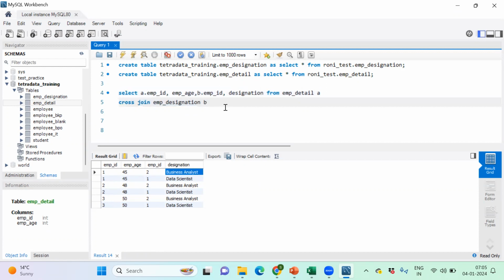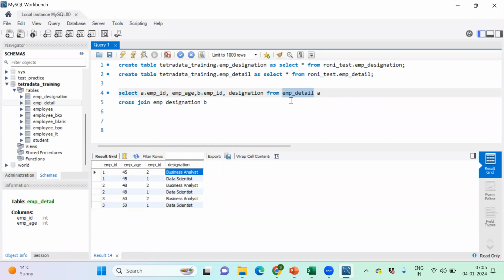Okay. Another concept of join is self join. When we are joining the same table again, I'm joining the employee detail table with the employee detail table again for some reason, that is called self join. I mean, we can perform left join, right join, or inner join, anything.